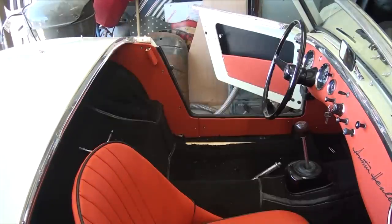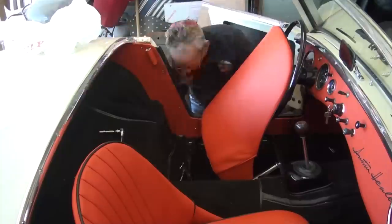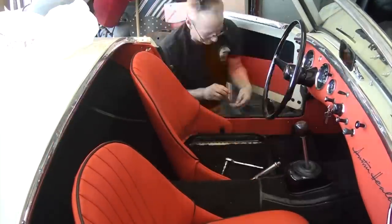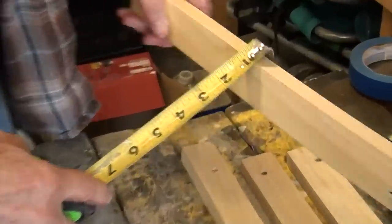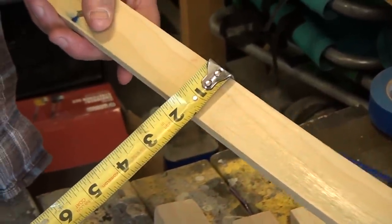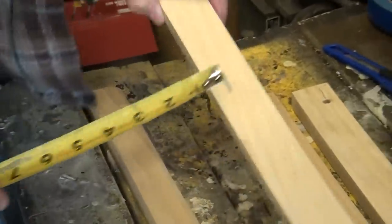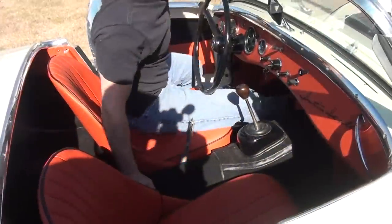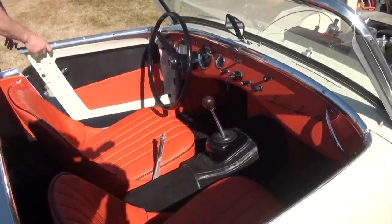Of course, I supplied all the new foam and the leather, and he supplied, of course, his time and talent. And it really worked out nice. We're really happy with that. The seats are installed on the 3/4 inch by 1.5 inch poplar wood that I used, and then had to cut the carpet around that, but they installed very nice.